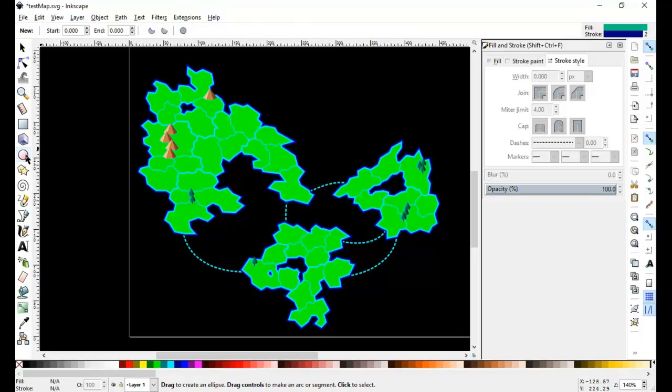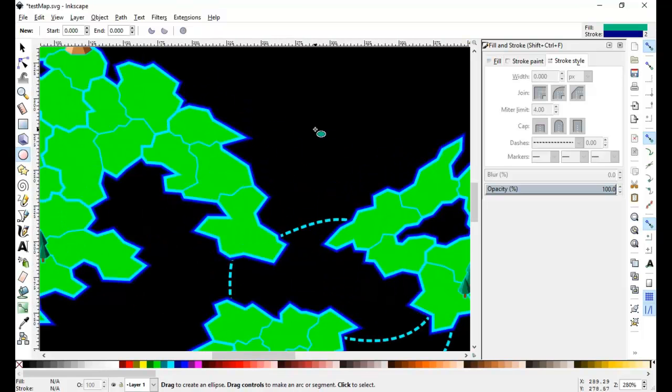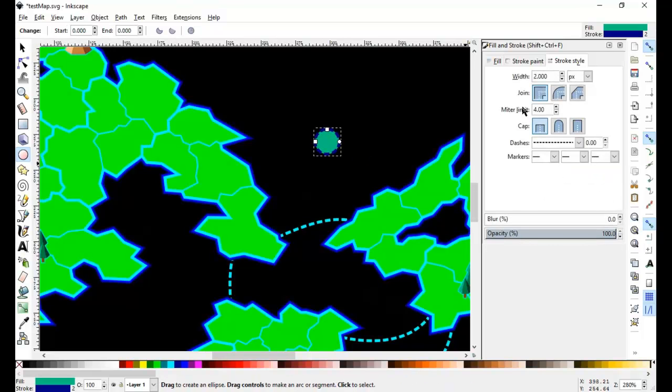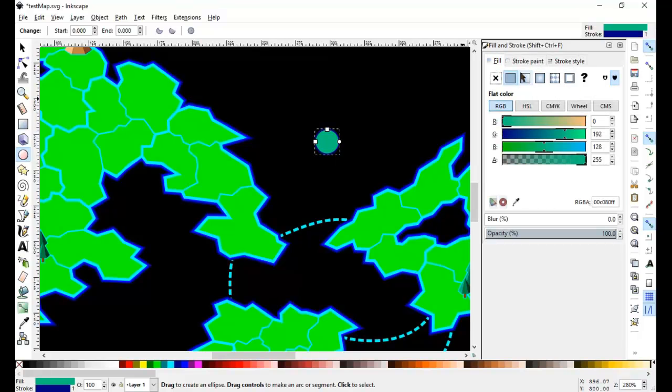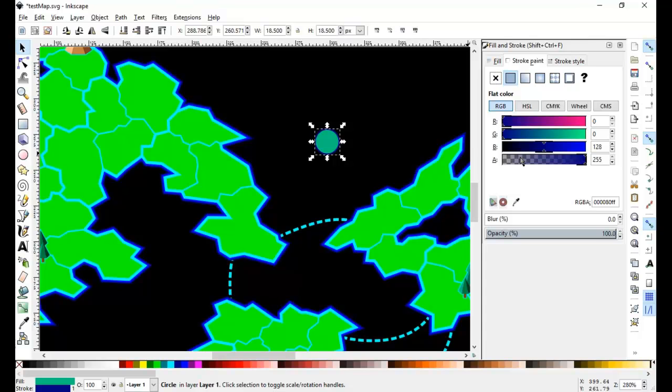And for bonus links, I prefer circles, but you could do squares, triangles, stars, hexagons, whatever shape you'd prefer. So create that. Make sure the stroke style is something reasonable. And if you don't want the yellow border to show up in WarLight, you can change the alpha, or the opacity, to 0 on the stroke paint, and so you'll only see this in WarLight. You will not see the yellow border.